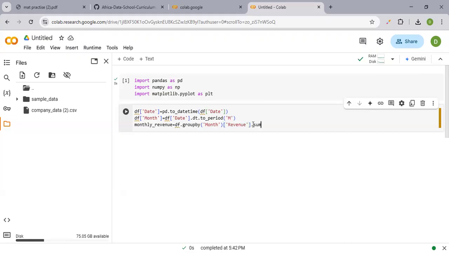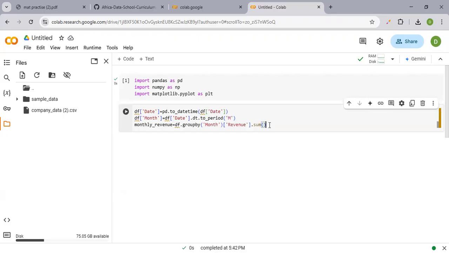So we'll just use the sum. Yeah, that syntax is okay. So we have defined a new variable called monthly revenue. It will group this data by the months, tallying the revenues in those months. So if a month had 30 days, it will find the sum of that revenue in that month, then group it as months. So the sum of January, then the sum of February, sum of March, and so forth. I hope we're good till there.